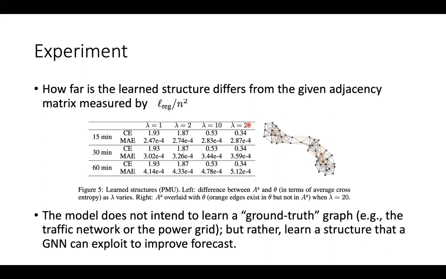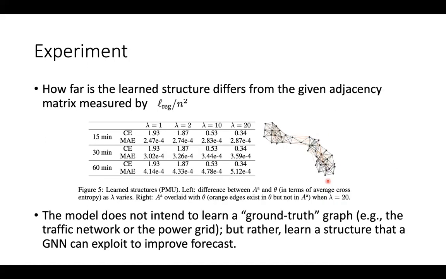And here is one of the optimal graphs learned from their model. The black lines are the original structures contained in the ground truth graph, and the orange dotted lines are the new edges that the model has learned by itself. And through experiments, they found that such a graph structure can perform better in the traffic network prediction problem.